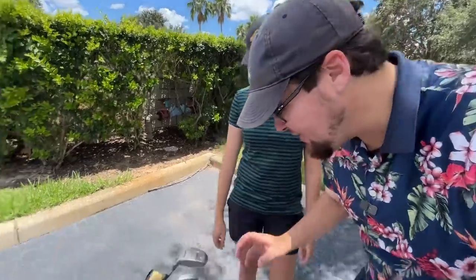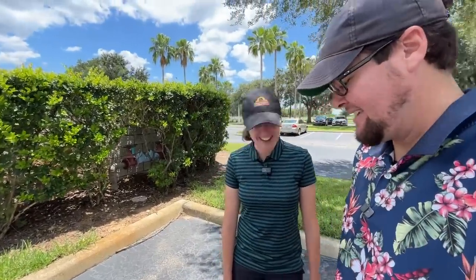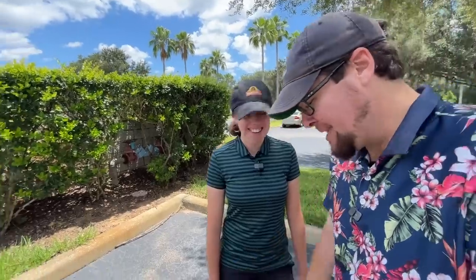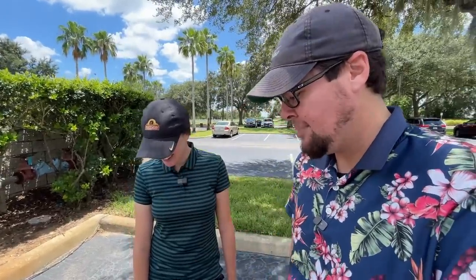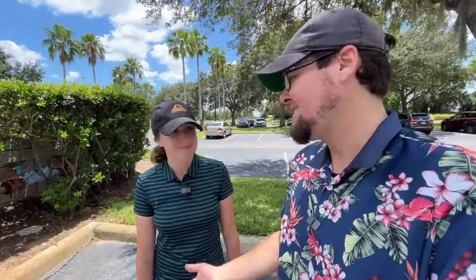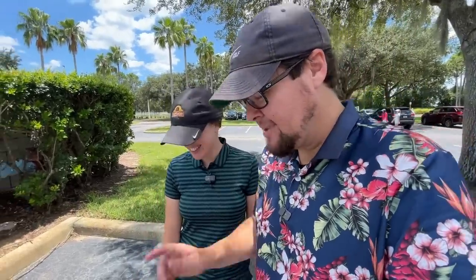$750 for some brand new, still-in-plastic TaylorMade P790 irons. These are some of the most expensive golf clubs you can buy right now — found brand new in plastic at a pawn shop. This is going to be the most expensive golf club find in the history of the channel. With an asterisk, this will be the most expensive find ever on the trail. We're very excited about them — just got done trying everything out at the driving range.